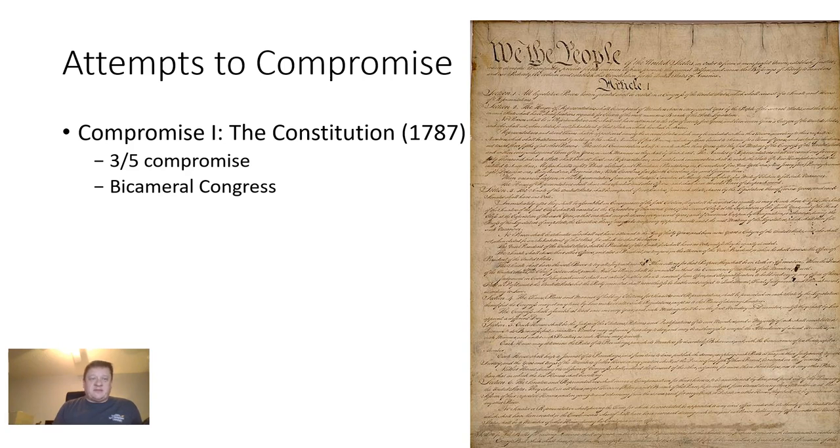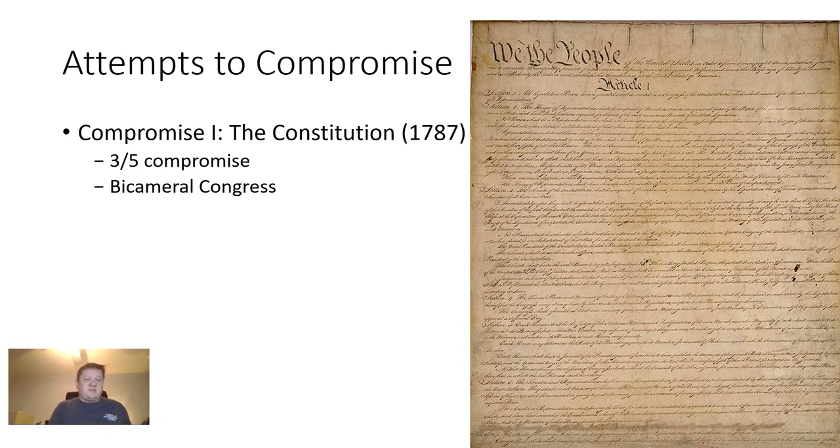And so we ended up with things like the 3/5 compromise, where a slave counts as 3/5 of a white person. We have things like a bicameral Congress, a House of Representatives versus a Senate. Senate, which is based on, basically 2 votes per state. And then the House of Representatives, which is based on population. Northerners wanted Congress to be only the House of Representatives. Southerners wanted Congress to be only the Senate, because there's more people in the North. So Southerners wanted to balance Northern population by having basically one state, one vote, one state, two votes in the Senate. The Great Compromise was, well, let's create two houses of Congress.